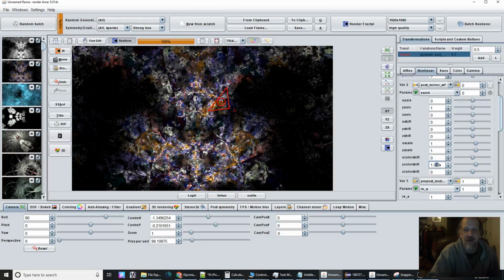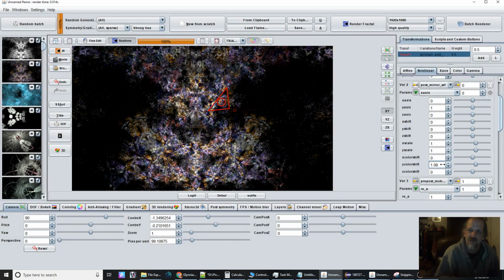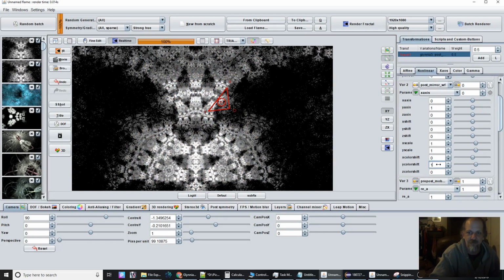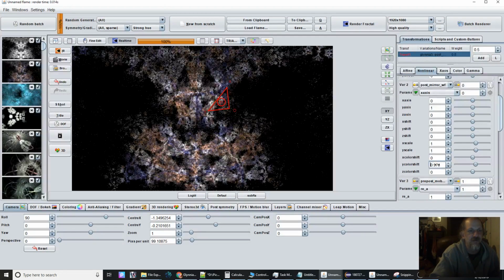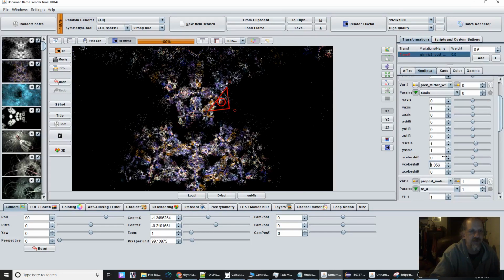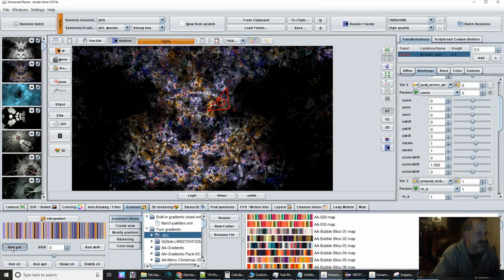So I added the color shift to help with that. Of course, if we have it to 1, then we just play until we get the color we like. And then of course you can also change the gradient.